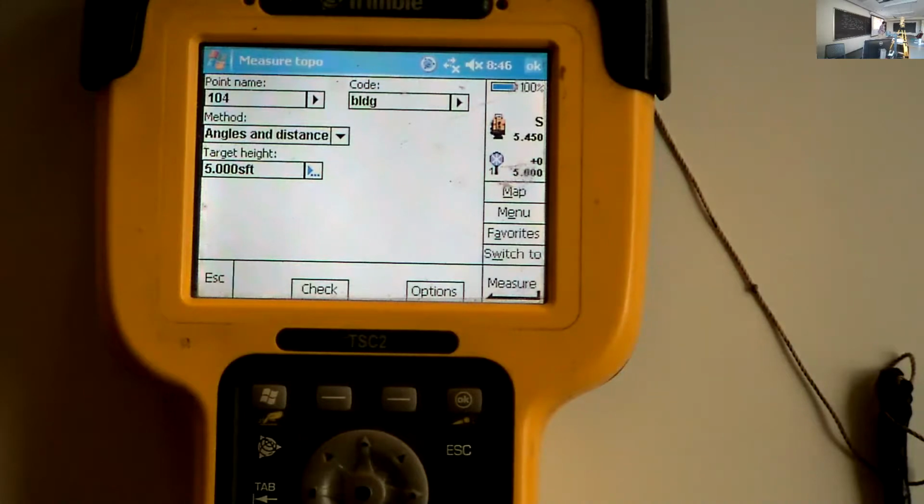After every shot, you can change the rod height between shots, right? Can't see it, raise the rod up to 7 feet. Raise the rod up to 7 feet, take the shot. Okay, I'm going to lower the rod back down to 5. Like shot to shot, you can change that as many times as you need. If you forget to change your rod height, that's why you have the field book. Write down in the field book, shot number 103, rod height in data collector 7 foot should be 5.0. You can go and edit your elevations when you get back to the office. Make sense? Everybody with me on this?